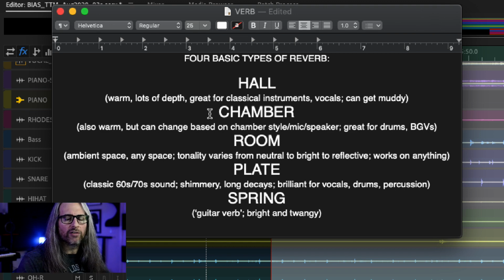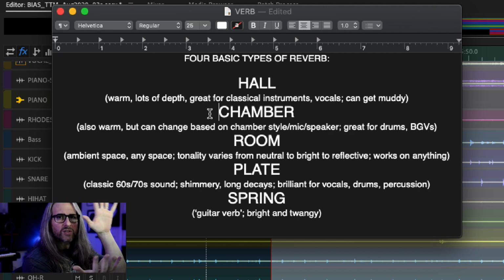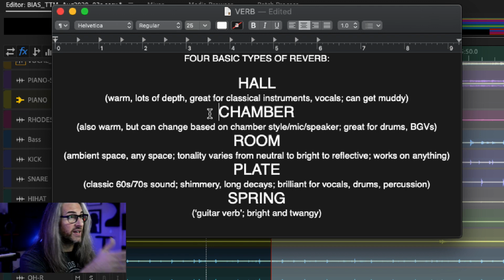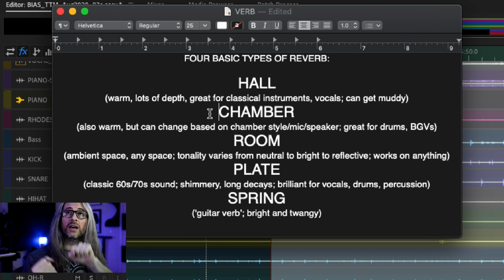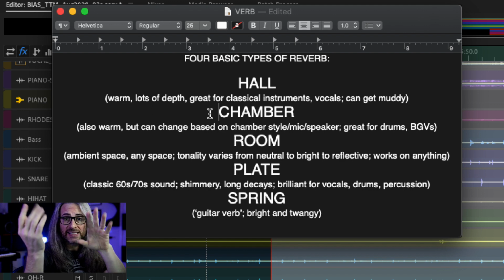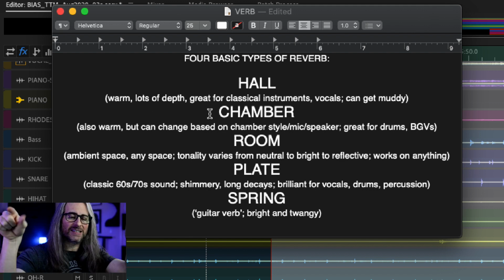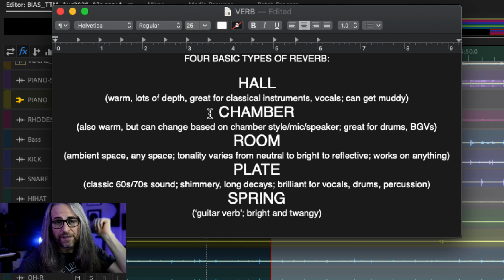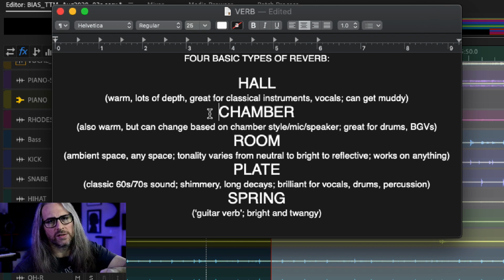The difference between a hall and a chamber is in the way that a chamber reverb works. There's actually a loudspeaker that is basically sent a feed from the mix desk, or in this case, from your NLE. You're blasting it into a space, and then you have microphones in that space, typically up high, that are capturing the reflection off of the walls, right?